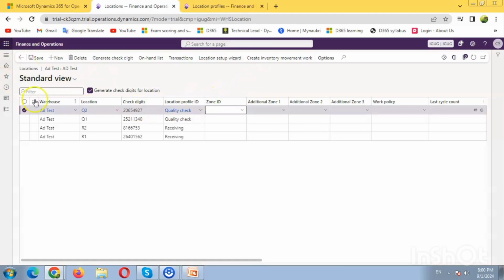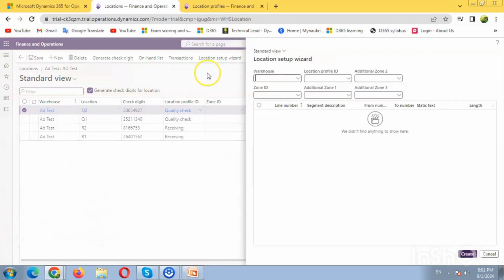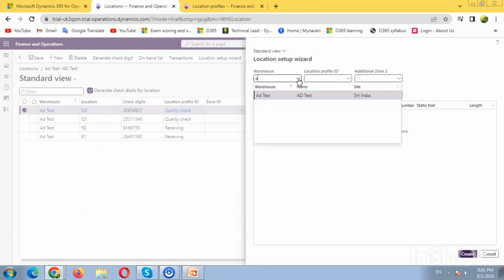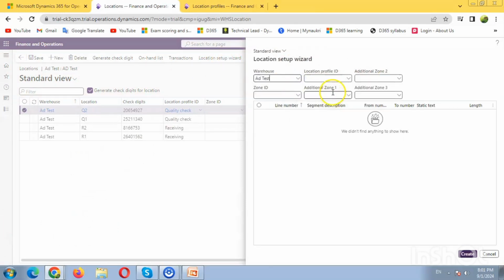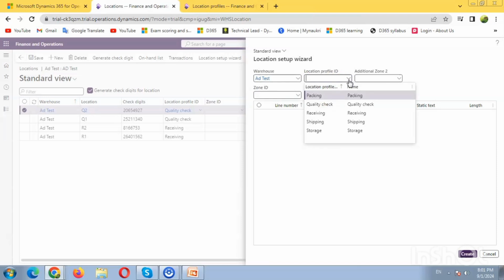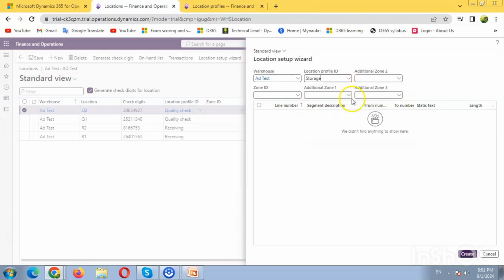Once it has passed, it will go to the storage place. So inventory storage locations, there are many. I just want to create storage locations. Click on location setup wizard. Then the warehouse, that is the advanced test. Then location profile, that is the storage profile.